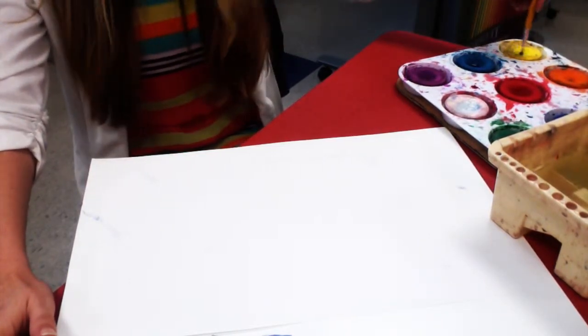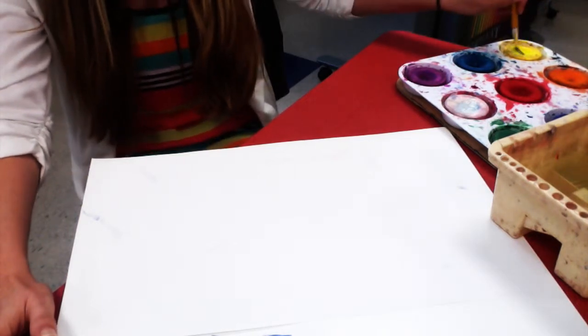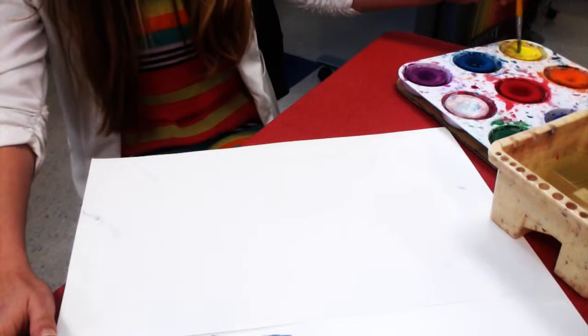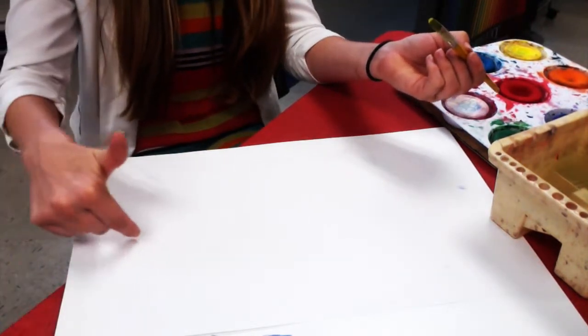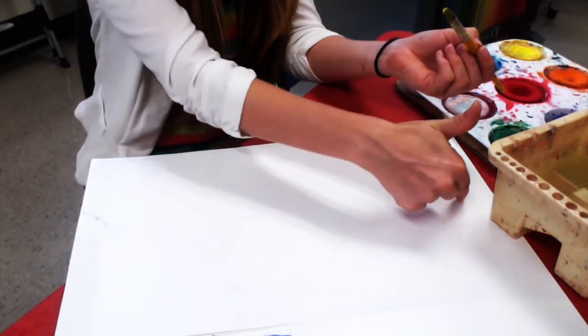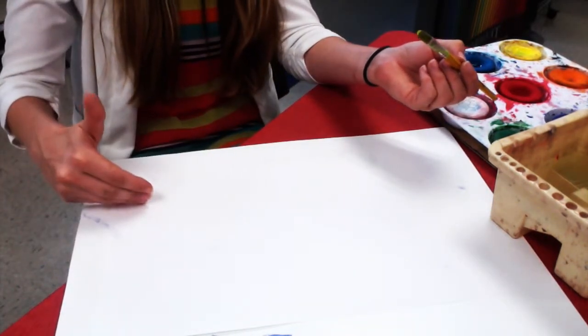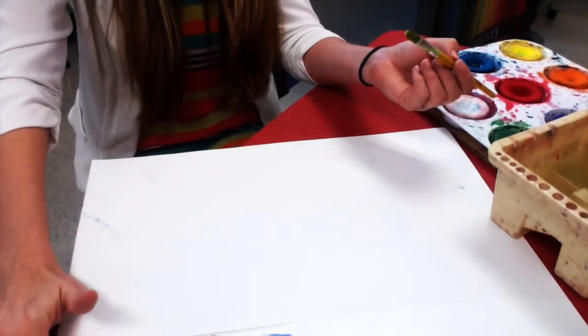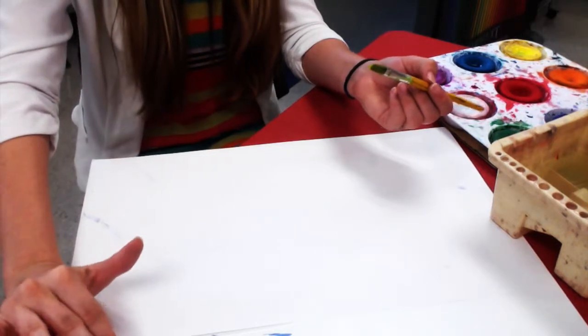Make sure you count to 5 when you hold your brush in the paint. Make sure you have a nice bright yellow. And you don't want to put your horizon line right down the middle horizontal across the page. You want to either be a little above or below that middle line, just to add some interest to your art. You don't want it to be too cookie cutter.